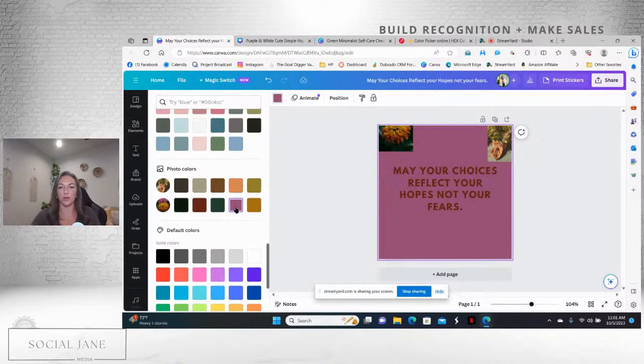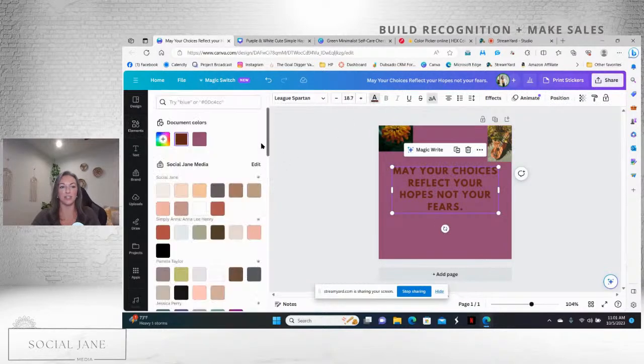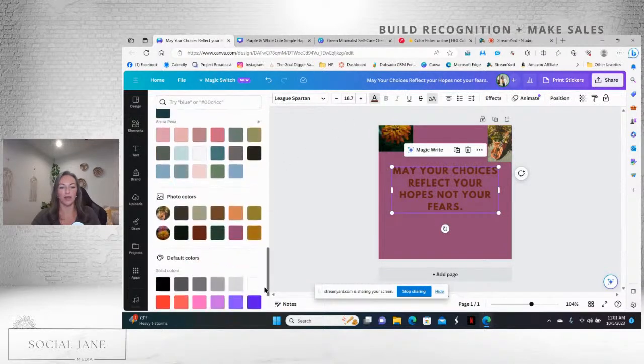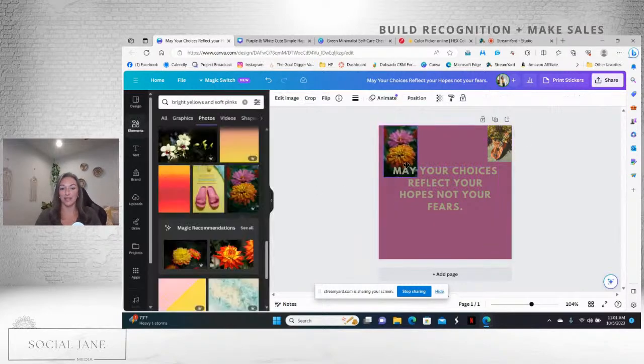So if we went with this purple, then we would probably want to change these letters to either this brighter tan, or you could go white, right? It really just depends on what you're looking to do. But what I'm looking to show you is go down here to photo colors. Anything that you put into your design, it's going to give you a color palette for.